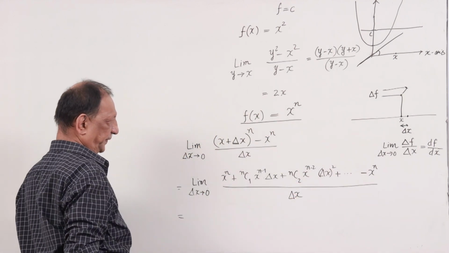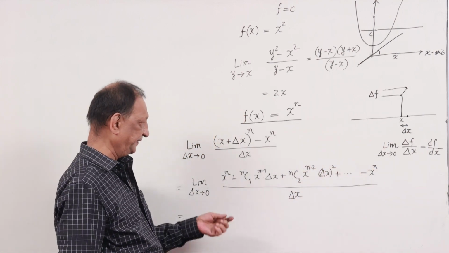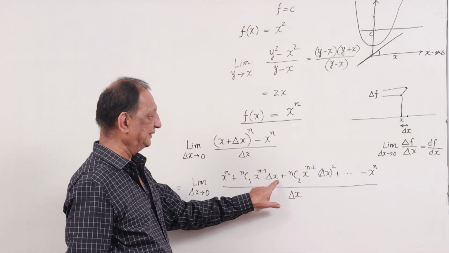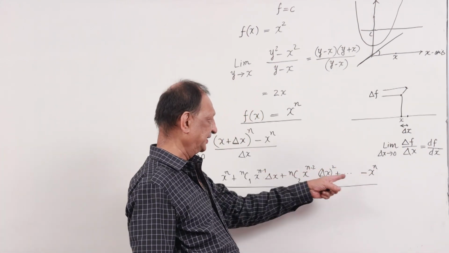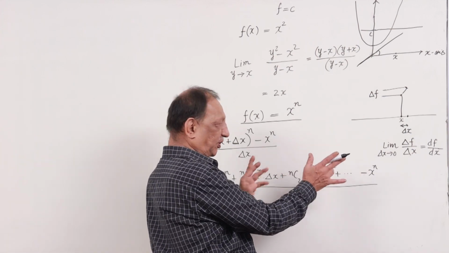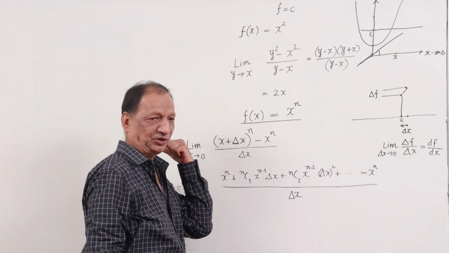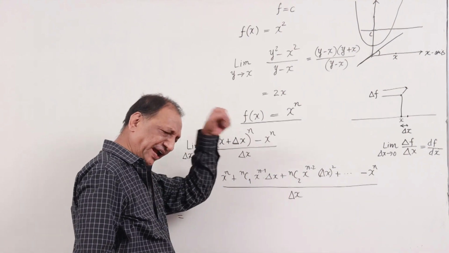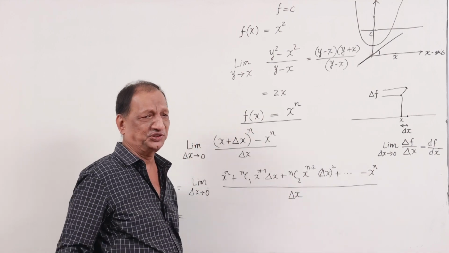Equals, now, this x power n cancels off with this x power n, correct? And when I do that, I can take delta x as a common factor. Everything else has got a delta x. Remember, there is a delta x to the power of n here and delta x here. Every other term has got a power of delta x, except these two terms which have cancelled. Therefore, I can take out the delta x as a common factor, which gets divided by delta x. Remember, delta x is never going to be actually 0, so you can always divide both numerator and denominator by delta x. It's a small number.